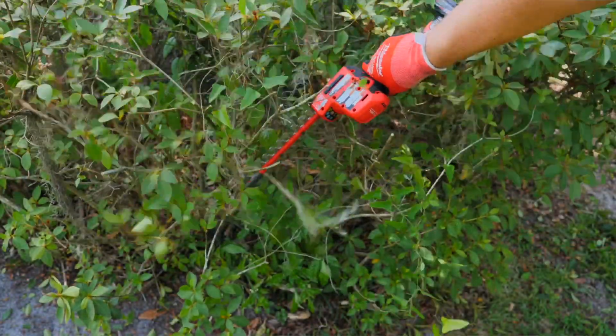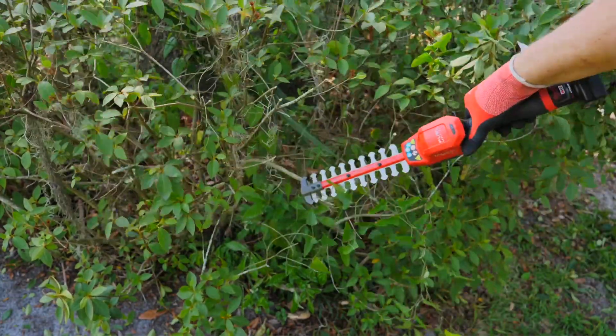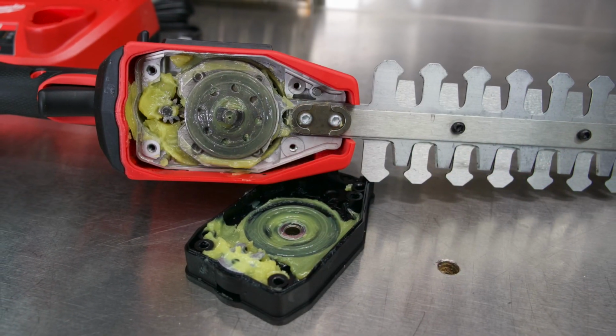Definitely recommend having a set of hand pruners there with you to, again, cut those larger branches as you need it. Check it out from Milwaukee. Again, it's the model number 2533, and it's the M12 Fuel 8-inch hedge trimmer.